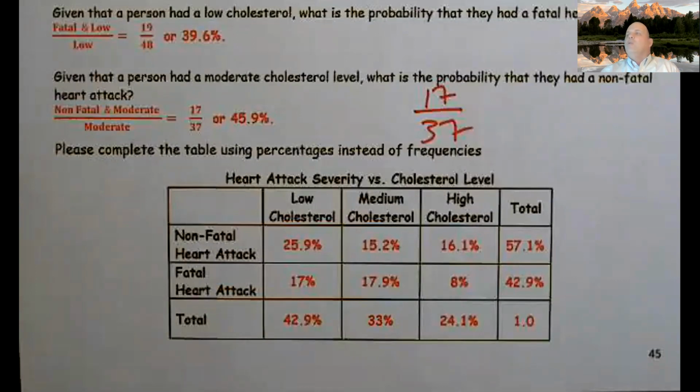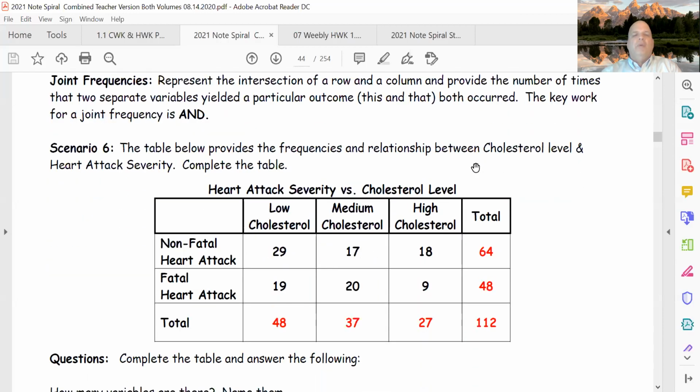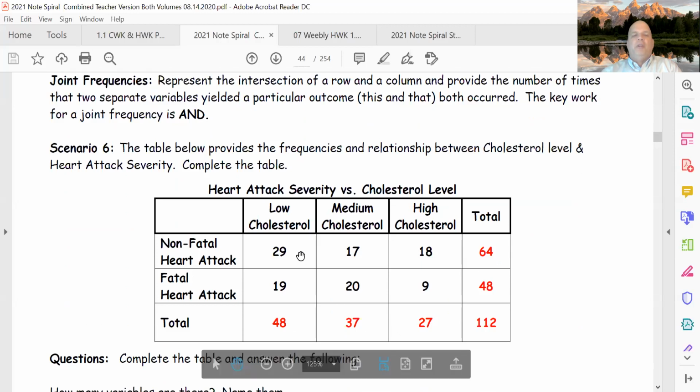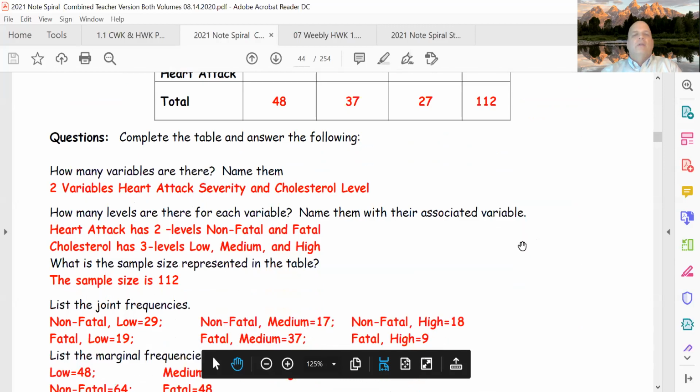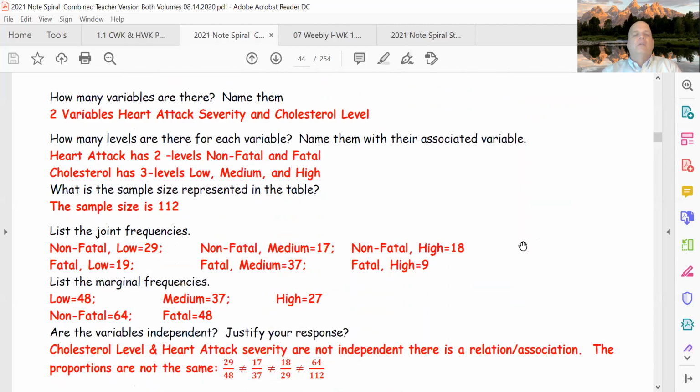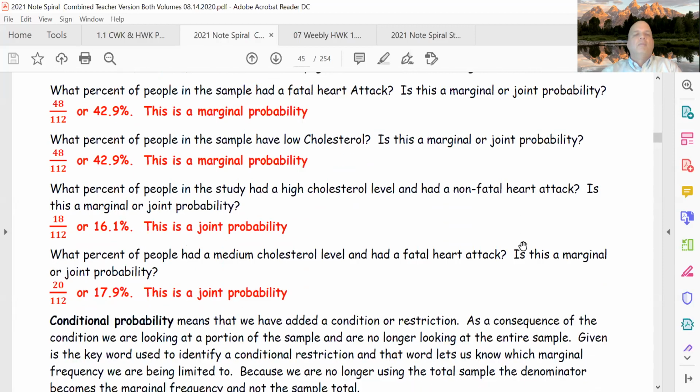Let me do one more thing, guys. Pause this. I know that my hand was blocking some things, so I'm going to scroll through this page so that you can copy down whatever you may have missed. There's the table that's been filled in. Please note that all we did was sum the rows this way and then sum the columns this way. You can pause the video right here.